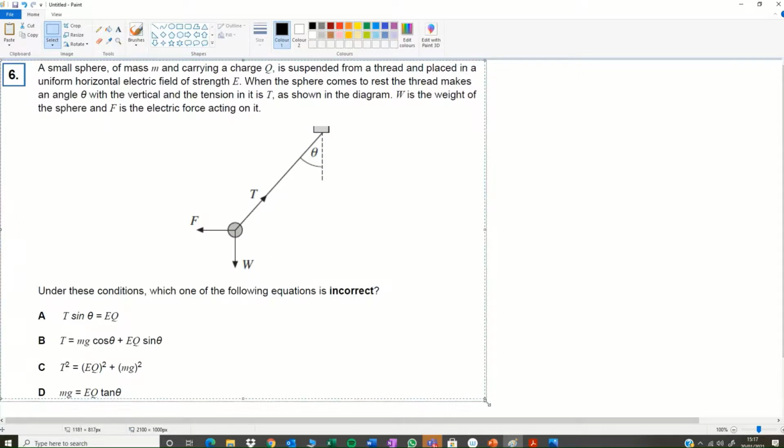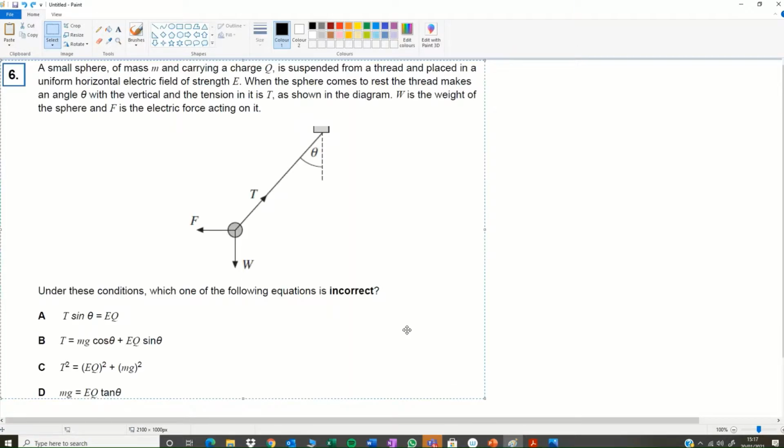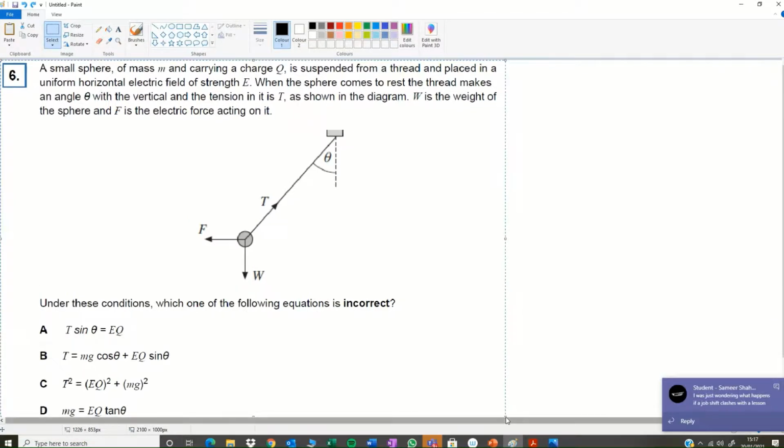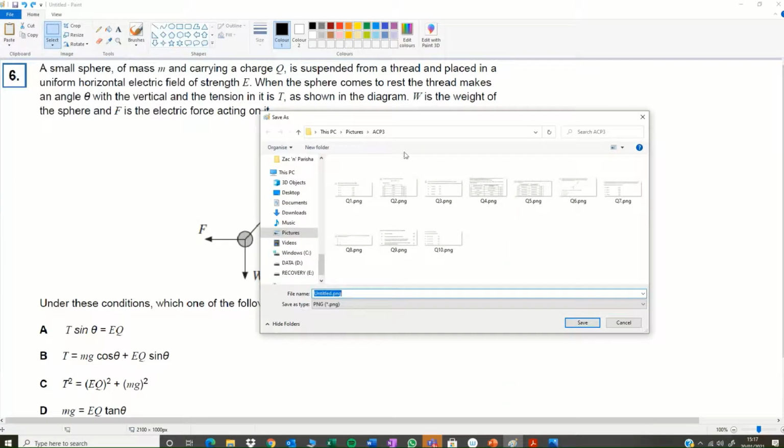I'm just going to stretch it so it fills the space, so it's as tall as the image. I've gone a bit far there. Okay, so it comes down to the bottom because you want it to be as tall as possible to make it easy, legible. It's going to save that. Obviously that's question 6, and I'm not going to click save because it will just go over the one I did before. I don't really want the number 6 to be visible, but you get the idea.